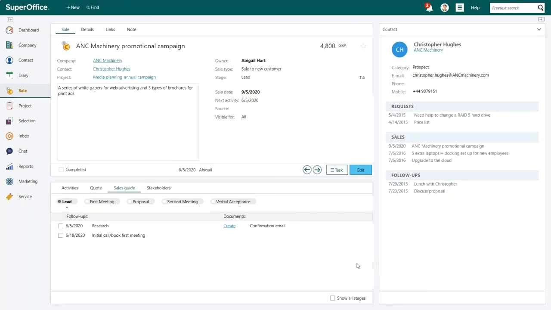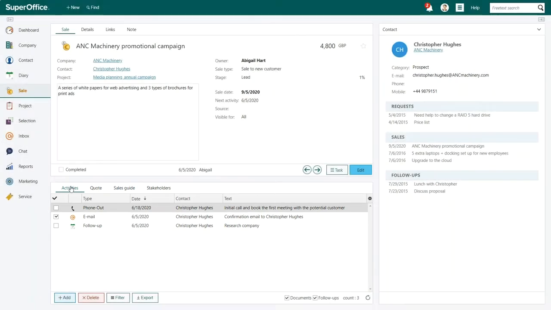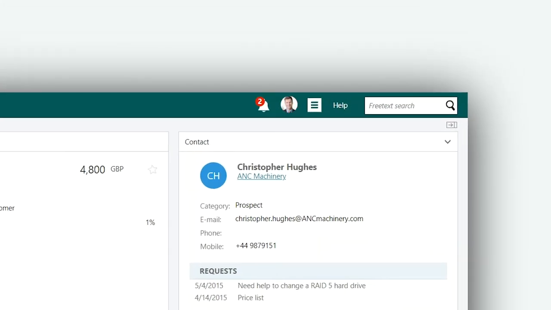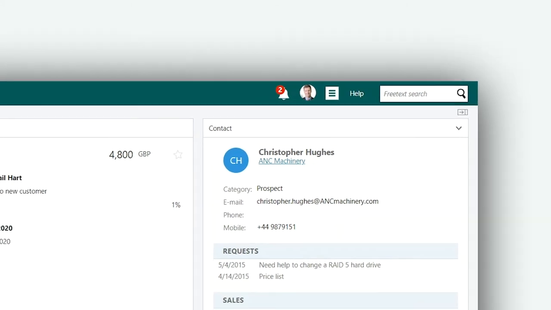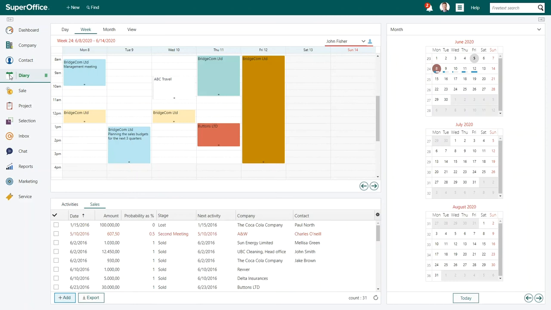When using SuperOffice Sales to manage her leads and sales opportunities, Abigail automatically collects all data related to her sales in one place. This allows her to easily handle multiple accounts at different stages in the sales funnel. This also means that John, her sales manager, gets an easier job at coaching her. He doesn't need to go through Excel spreadsheets, emails, or paper documents to get an overview of all her accounts.